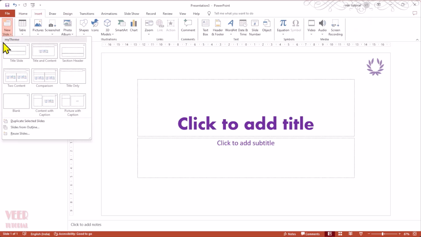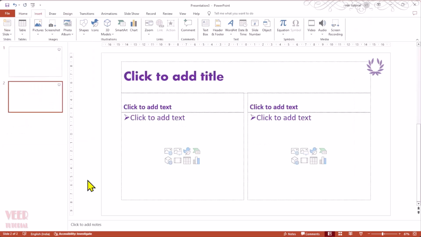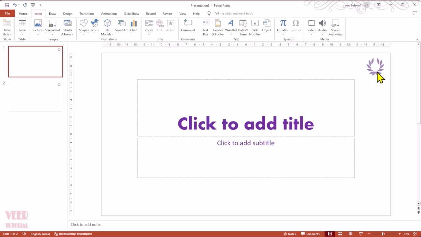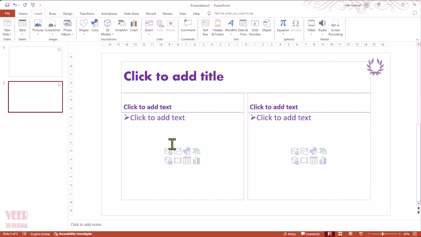So let's say I'm going to select comparison table. So you can see all the colors and the fonts are coming in the color we have selected. We can see our company logo as well, and we cannot change it. You can see we are not able to change it.